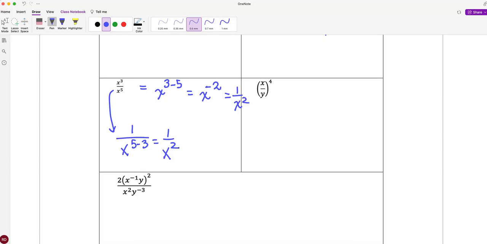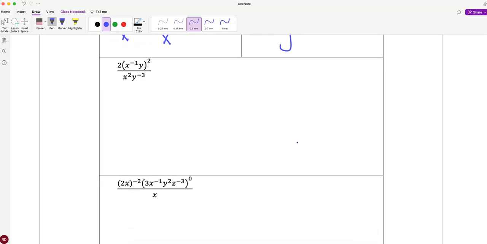So what you can do is wherever you have the bigger number, do the subtraction from there. So 5 minus 3 gives me 2, but the answer is going to be in the bottom of the fraction. Or just think of it in that expression, where are there more x's? They're in the bottom of the fraction. How many more? 2 more. This one is just simply x to the 4th over y to the 4th. If I look at the next one, I've got several things going on.